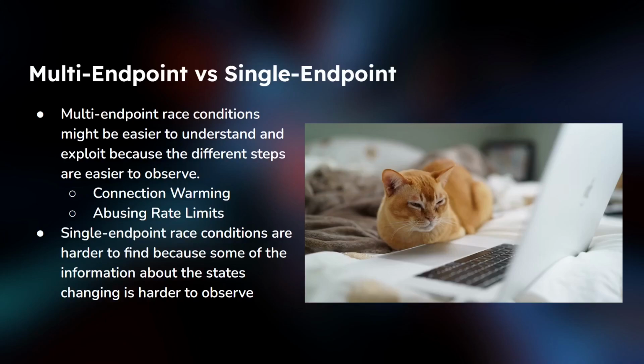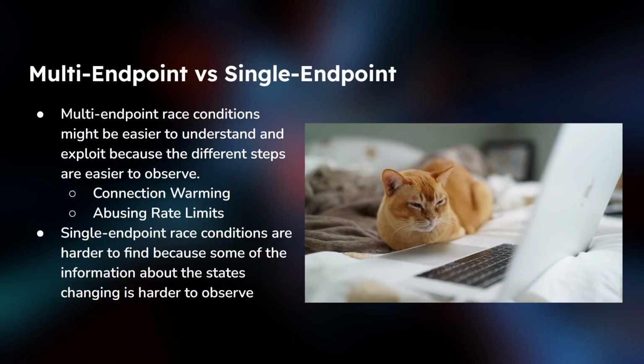Some web servers will delay processing requests if you send too many requests at once. If you can intentionally trigger a rate limit and then send your race condition exploit packets, then once you're being rate limited, all your packets that are still being sent through should be processed at the same time, just using that server delay. So you can eliminate external delay that way.